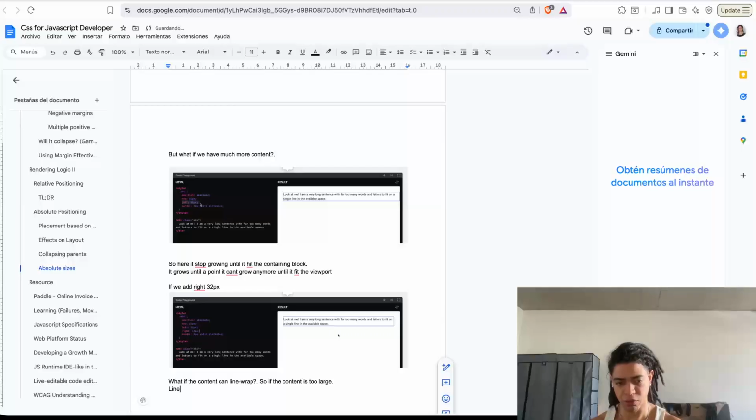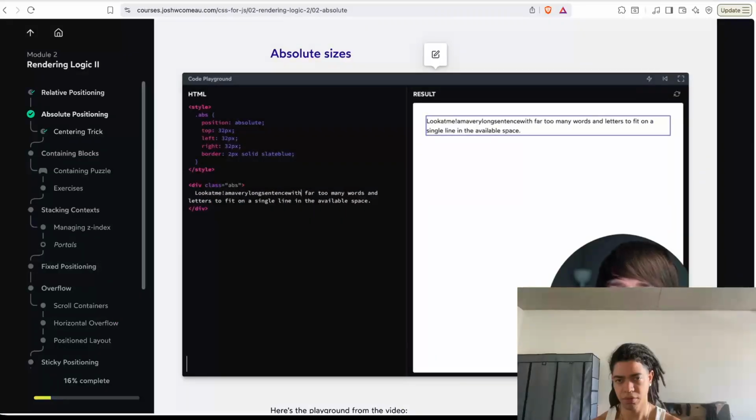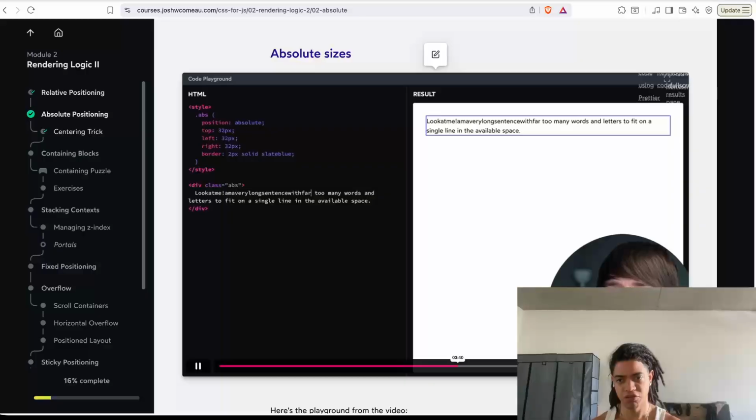The line wrap algorithm works by looking at soft wrap opportunities. And this is things like spaces or dashes.